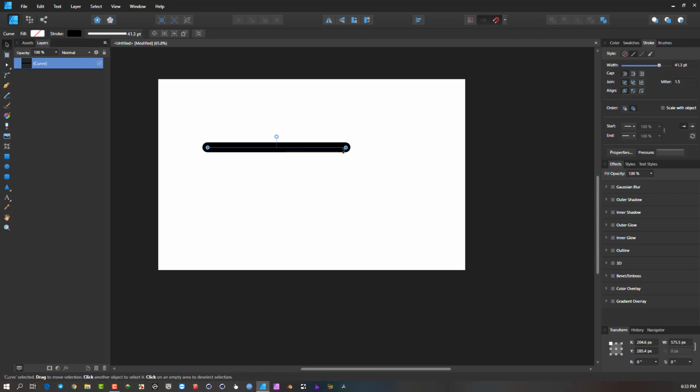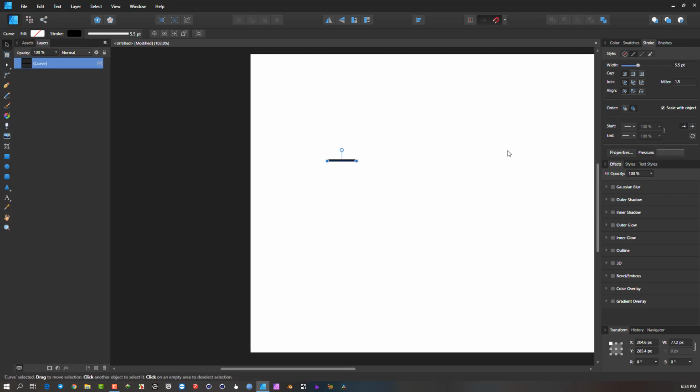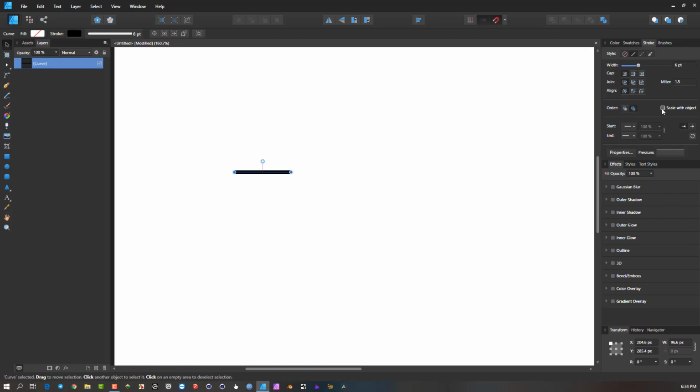It depends on the context that you're using. If you are going to take an object and then make the entire object proportionately small, then it's wise to click scale, because then if you make the line smaller, it's proportionate when you're zooming in. If you don't do that, then it will just get shorter and not proportionately size. Like if I go bigger, if I do this small and I switch off scale with object and I make it, it's just going to make it longer. It's not going to proportionately size it. So you use that feature that best works for you.